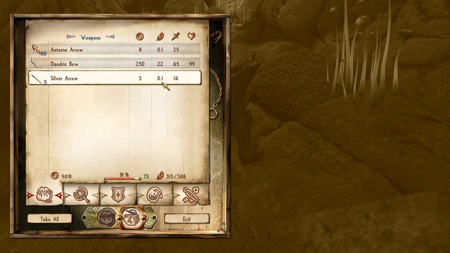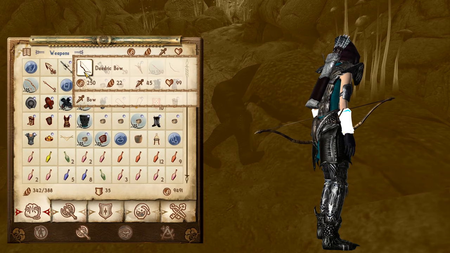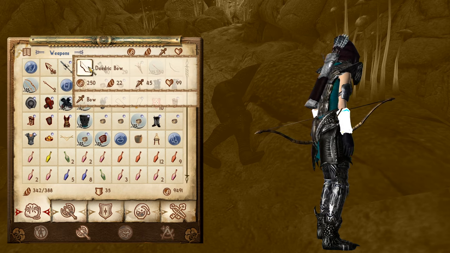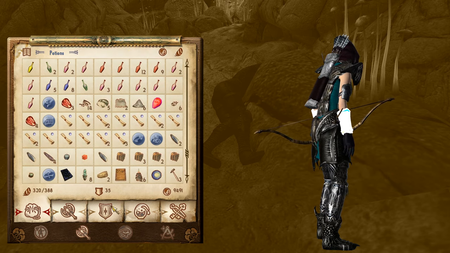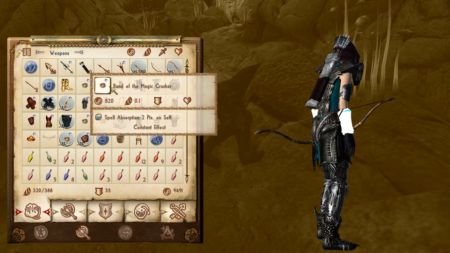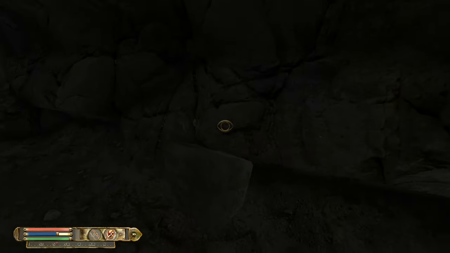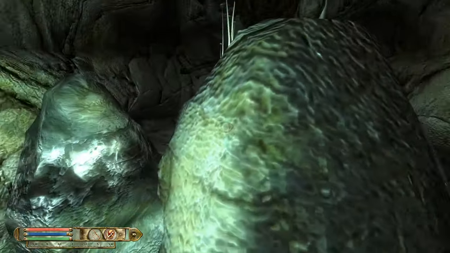Daedric bow? What? There are no Daedra in Nehrim. What is it, 45 damage versus... but I think if I repair it, it's gonna be the same. And this one is way heavier. So, yeah, I'm not picking it. Actually, I could repair it. Do I have a hammer? Yeah. Where is it? 46 even. You can keep your not quite lore friendly Daedric bows.